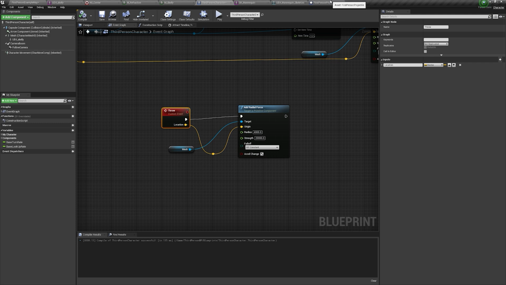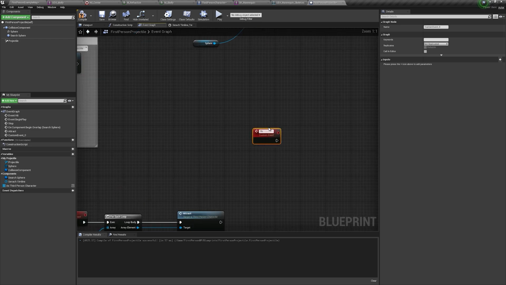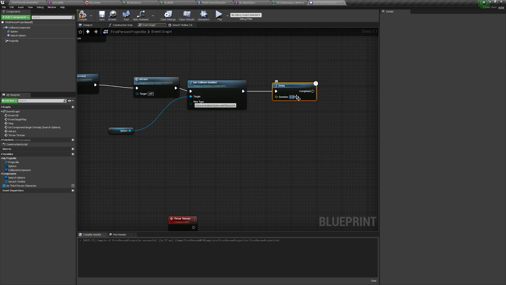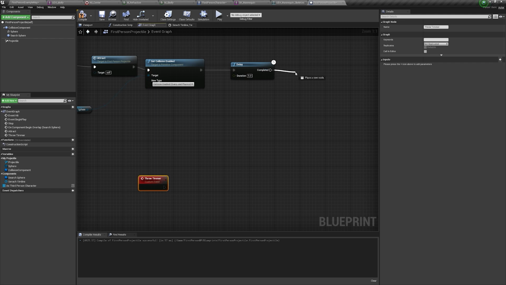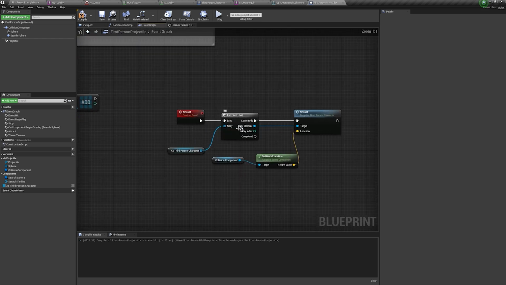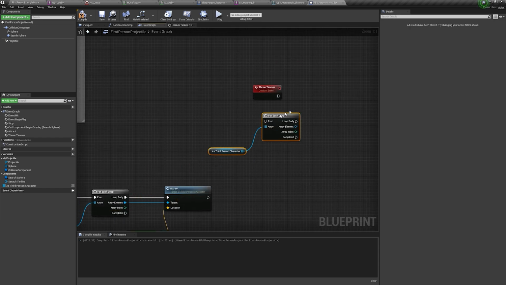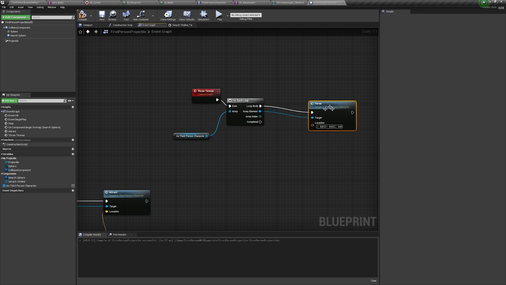Click compile and we can go to the projectile and type in custom event and call this throw timer, and we will get a delay and set this to like 5 seconds, and here we can type in call throw timer, and when it is called we will just duplicate this and bring it here and call throw.